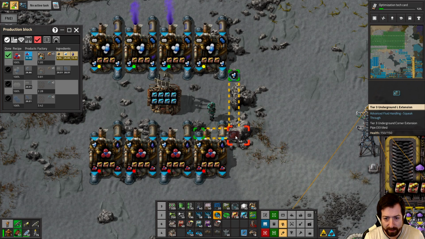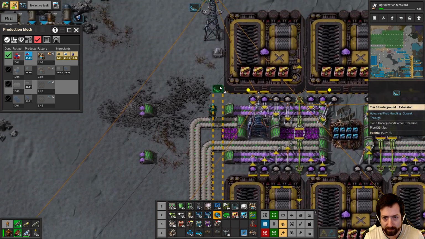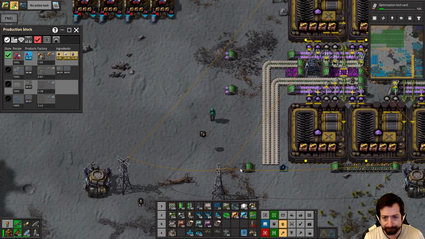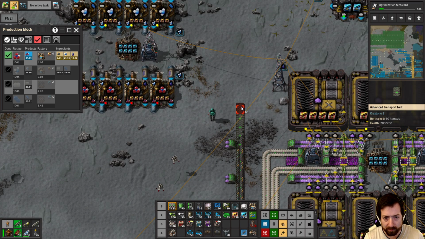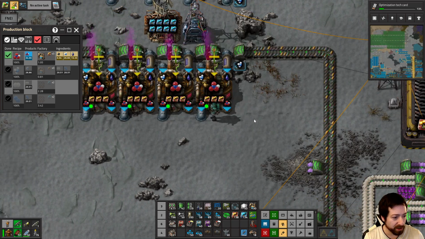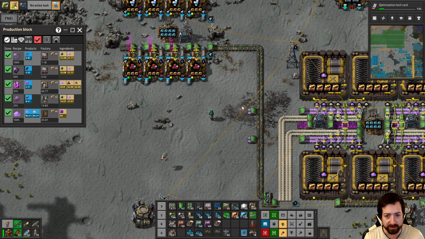Ammonia goes down. Mineral water, we need to fetch from down here. Ta-da! And the rare metals. Sweet! Nitric acid, baby! And now, finally, we can make Emersite crystals.